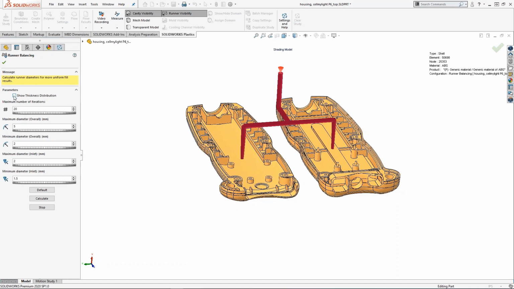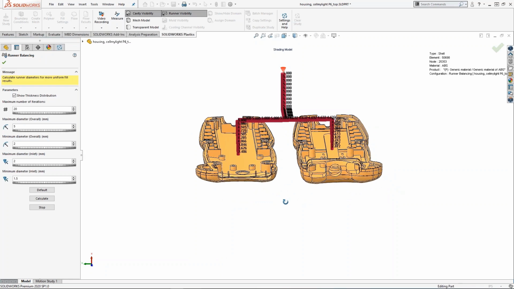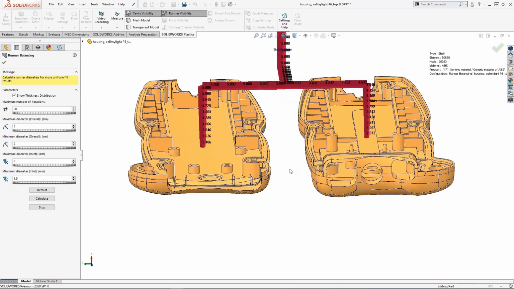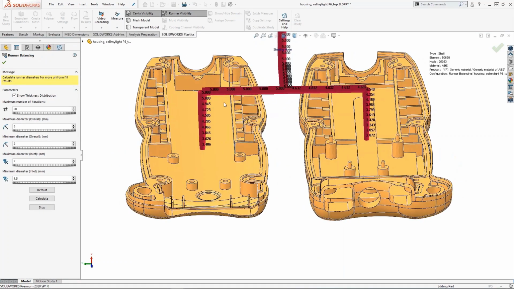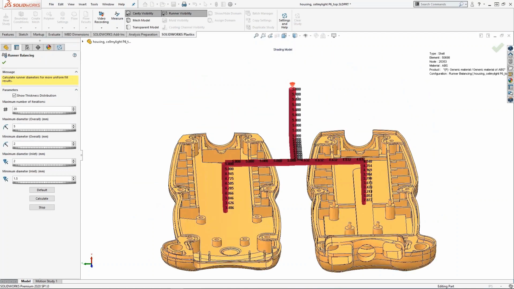So when I select here, show thickness distribution, you can see that the analysis has actually changed some of these numbers for me. Now it's no longer 3 and 2. It's now recommending that I bump up these three entities to 5 millimeters. And in terms of that actual inlet itself, this is 3.5 and this is 2.8.